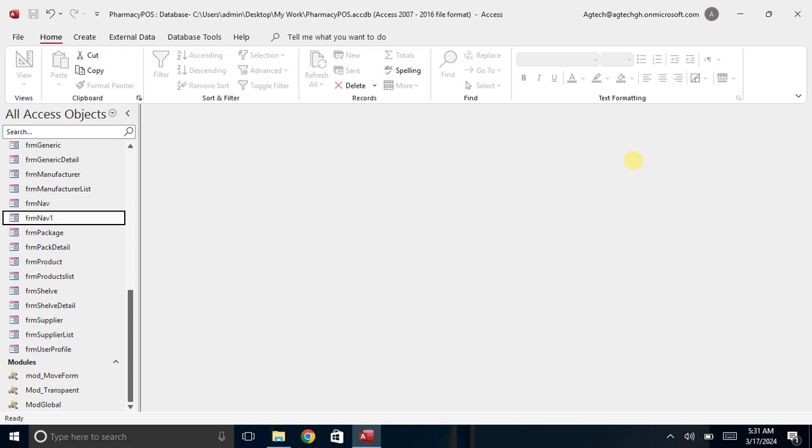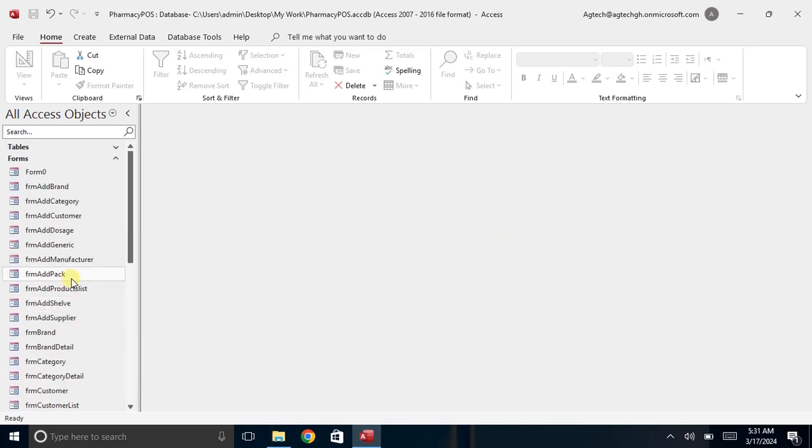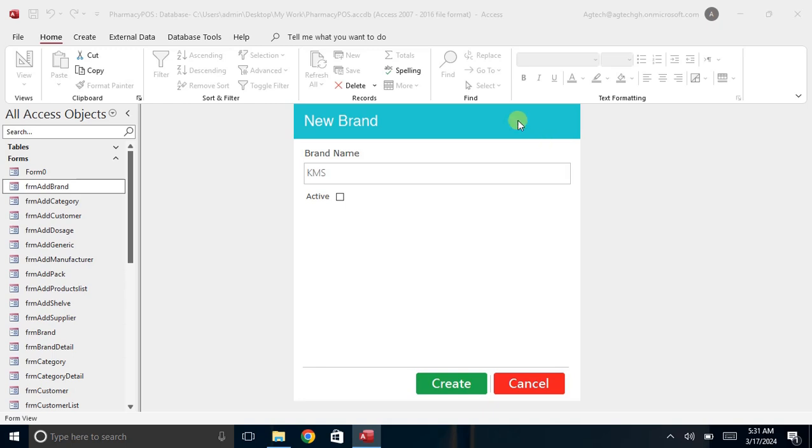Today I'll be showing you how to open a form at a specific position on the screen. What I mean is, when you want to open a form to be shown on the corner or any part of the screen, let's look at this form. Maybe this one. When you look at this, you can see it is showing, let's say, at the bottom center of the screen, as shown here.